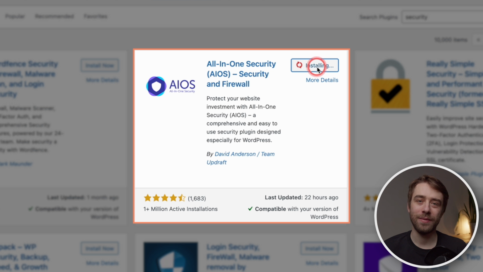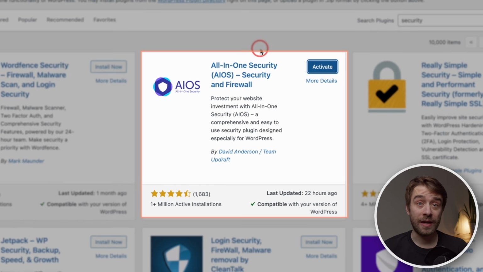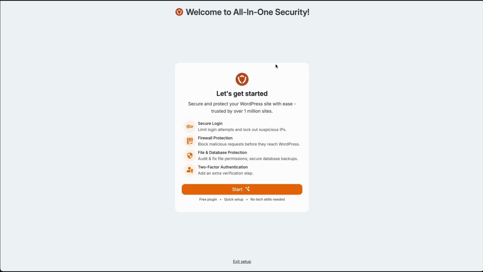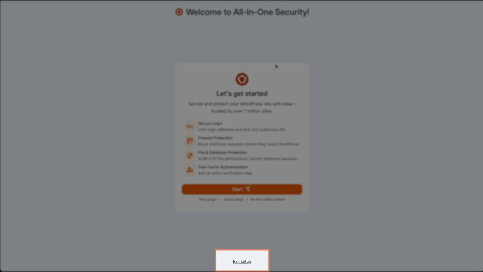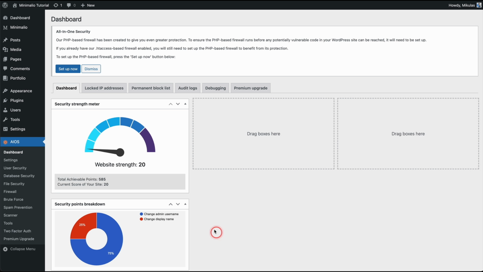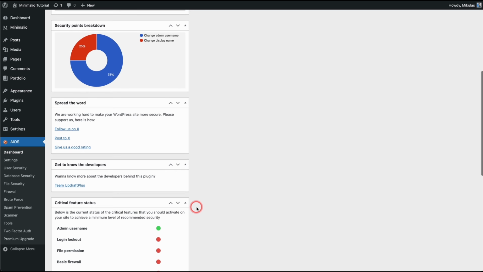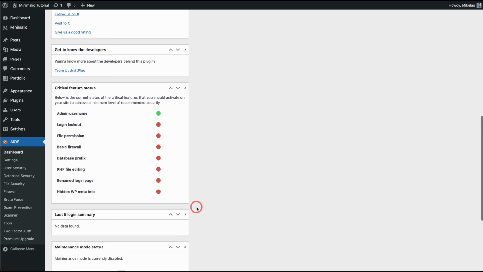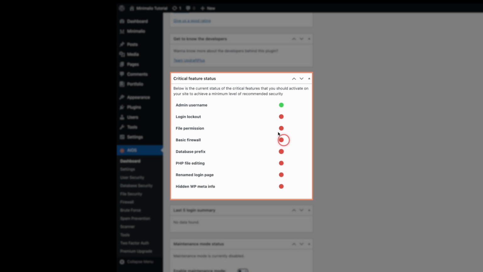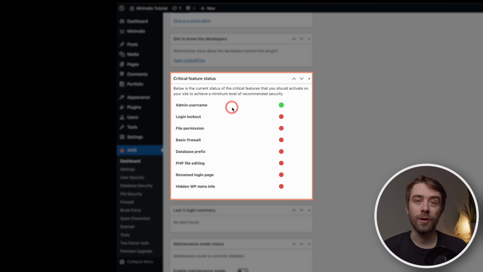Clients were not happy. So the plugin settings are a little complicated, but after you install it and activate it, it now gives you this introduction. But other than the beginning, most of it is just asking you for either making an account or giving them money, which we don't want to do. So let's just skip this whole section, and instead, let's take a look at the critical features that are here in the dashboard. So let's go through them one by one and basically just switch them on.